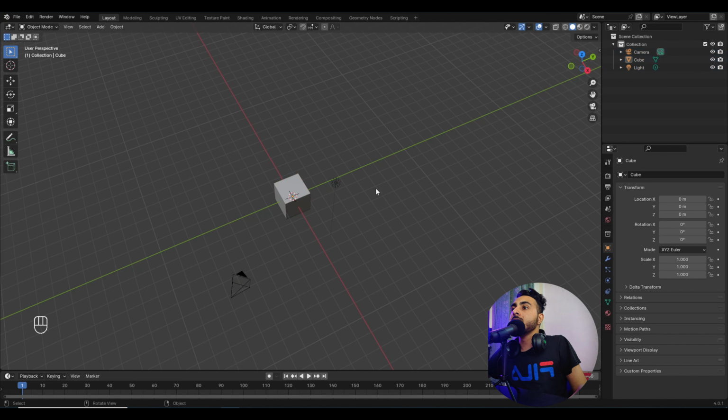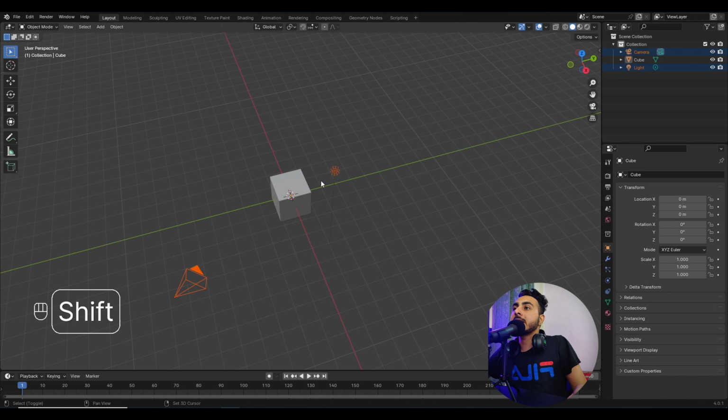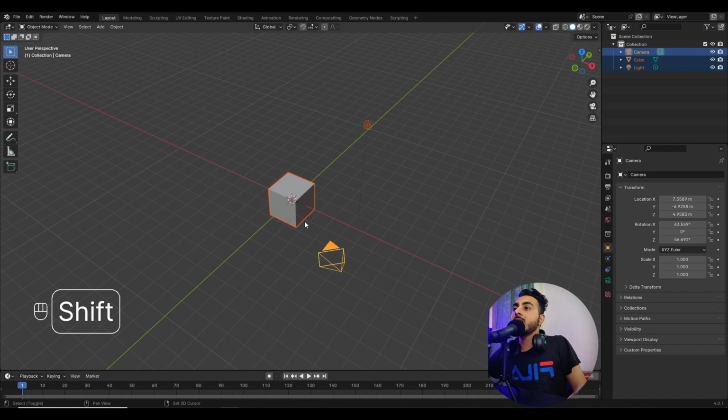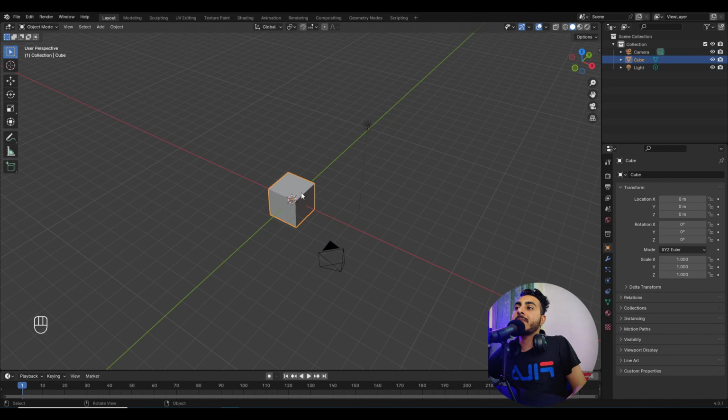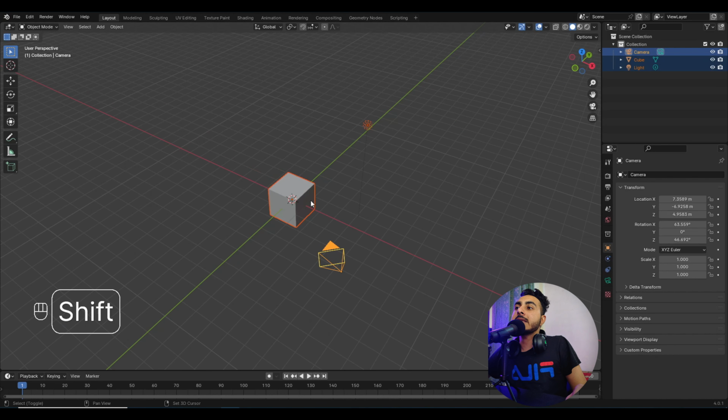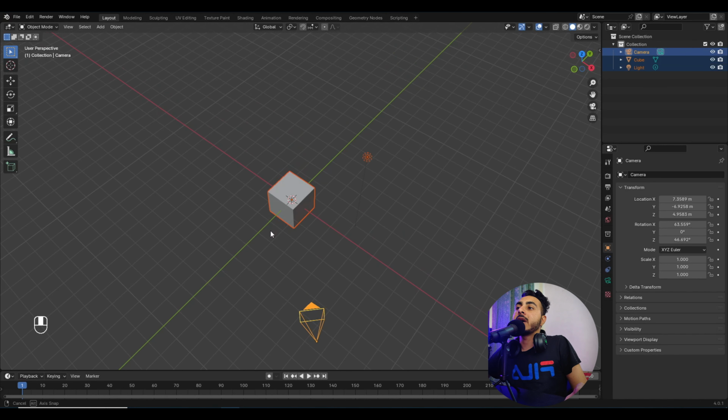So okay, another thing is this is also called active selection. As you can see, one of the selections gets active, so this is really useful. For example, I want to select these and the camera is selecting actively. You can see from the color, this color is more yellowish and this one is more reddish. So the yellow one means the active one.